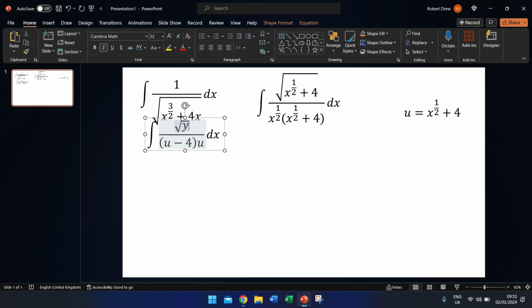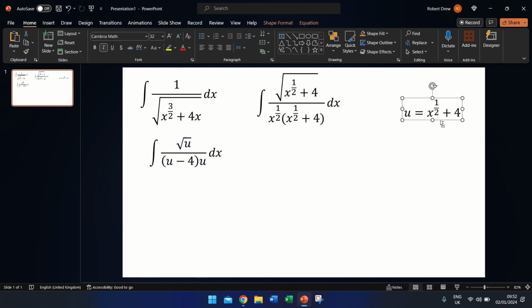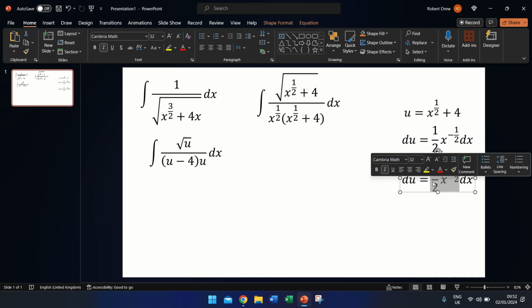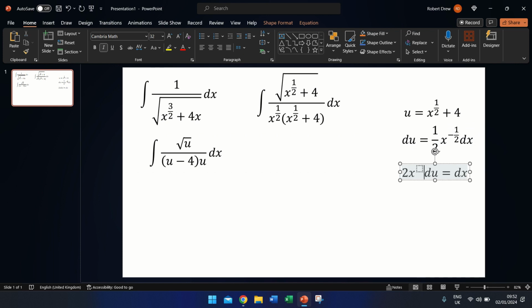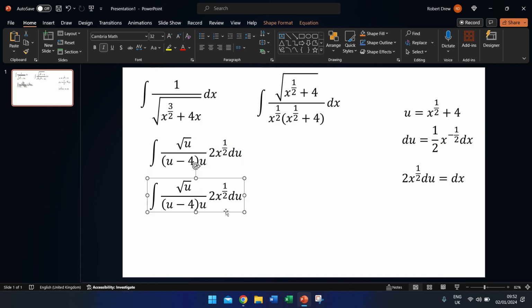Now the moment of truth is what happens to this dx. Does that make this in any way doable for me? So du is obviously a half x to the minus half dx. If we times everything by 2x to the half, we end up with dx is 2x to the half du. So is this helpful? That goes in here. And then I'm just thinking, is there some cancelling? Oh my gosh, unless I've made a horrible mistake, has this turned out beautifully?